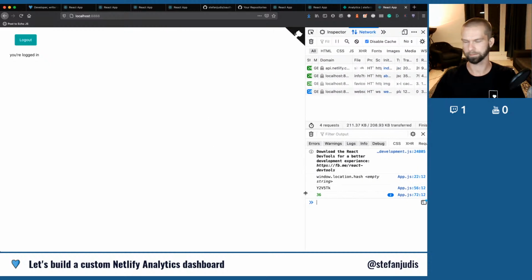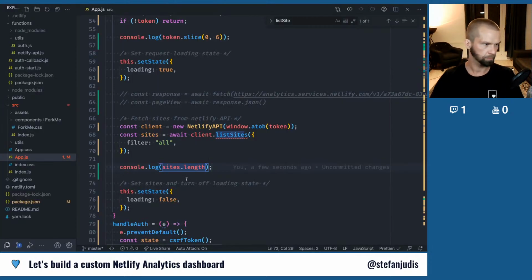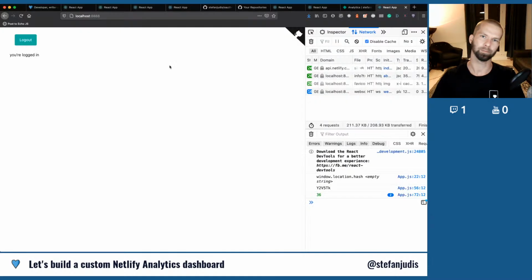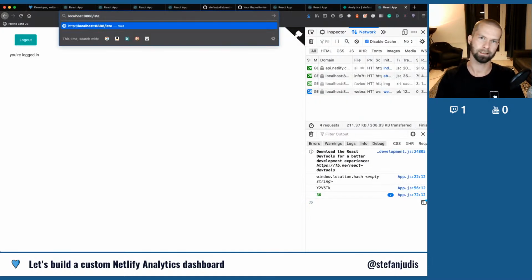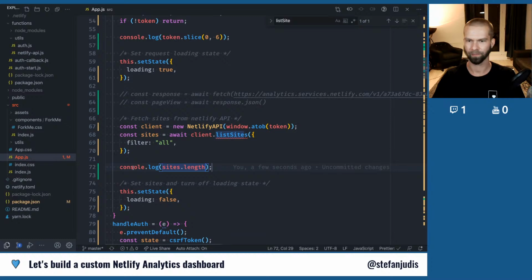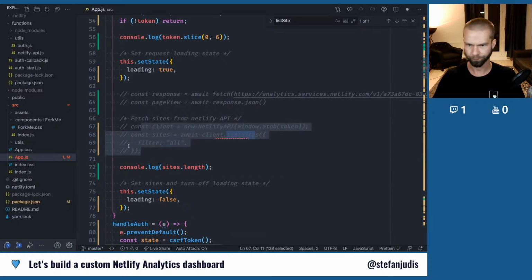All right, so the fix. So what we're going to do first is probably I want to bring in, in a perfect world, that should be something like here, site ID. Yeah, that's what it should be. No, let's not do that now.